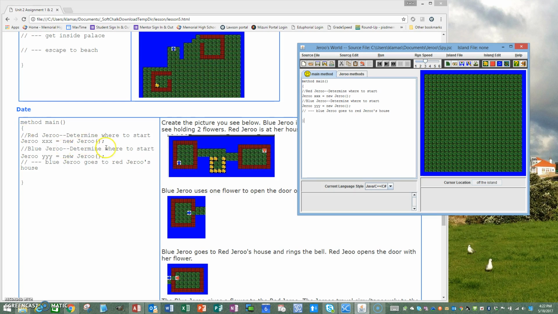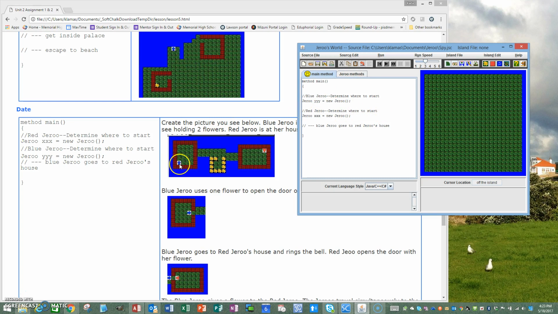Now, this code is backwards right here because if we remember correctly, whenever we start our Giroux, whichever Giroux is first is the blue Giroux. So since we want red Giroux over here in this corner, then we would need to just switch out this code. It's very simple. Or you can have the red Giroux here and the blue Giroux here. It's up to you.